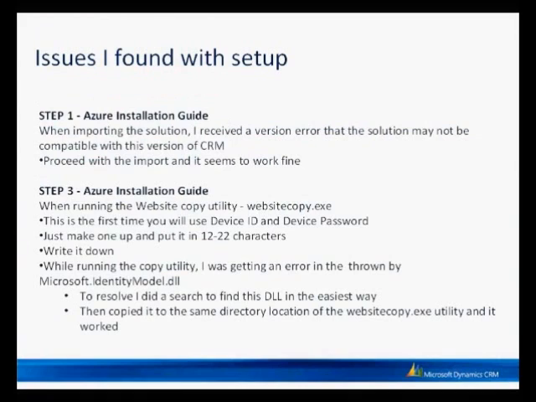Lastly here, just some setup issues that I found when I initially installed the solution to my CRM 2011 org. I got a versioning error and didn't really have any issues with that. It seemed to work fine. Also, when running the website copy utility, a couple things there on the device ID and password. Make sure that you get that set up correctly and you write those down. I actually had to copy this Microsoft Identity Model.dll to the same directory that the website copy utility was located in order for this to run properly for me.